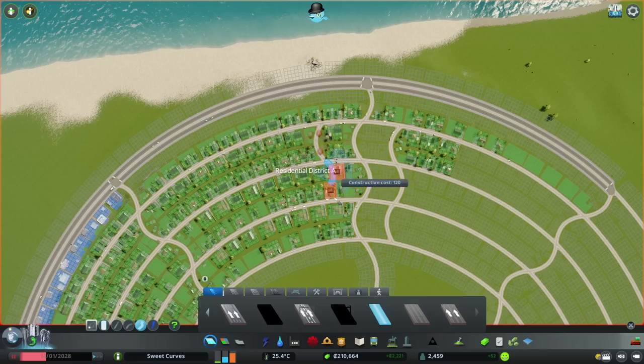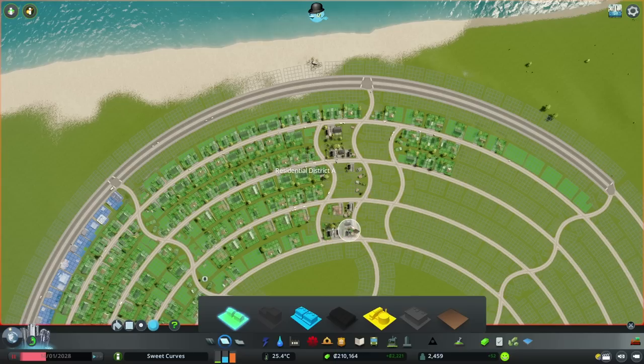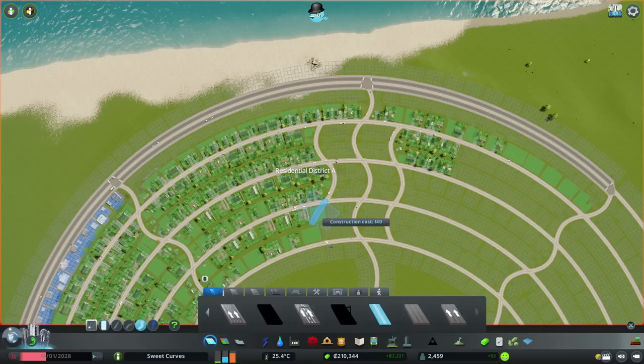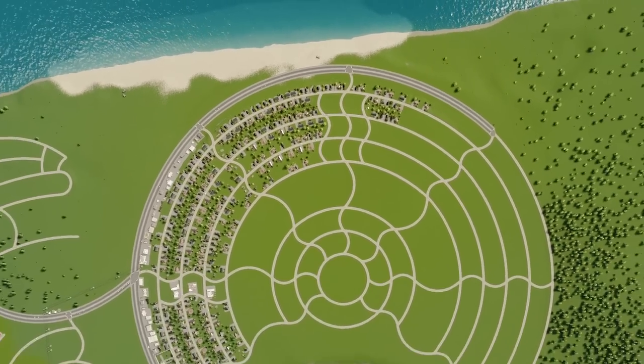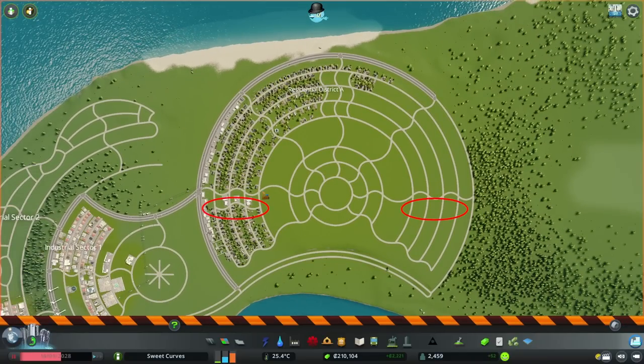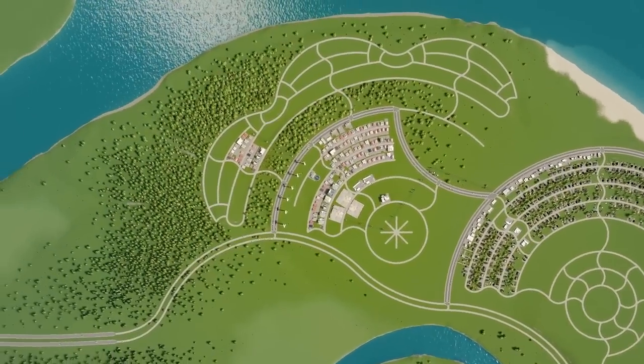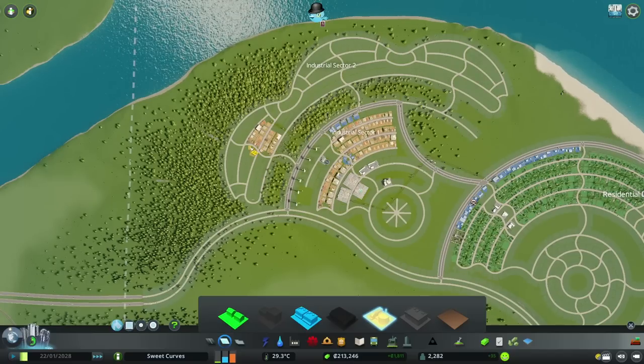For the sake of symmetry, I replicated the wavy pattern that I had on the right side at the top section and built an identical shape on the left side as well, and I adjusted the zoning accordingly. I speak of symmetry, but you will notice that I actually missed a road on the right side of this new shape, but don't worry, I'll build it later. In the meantime, I wrap up the works on the residential district by deleting some road segments that I don't want, and I then move on to another section of the city.